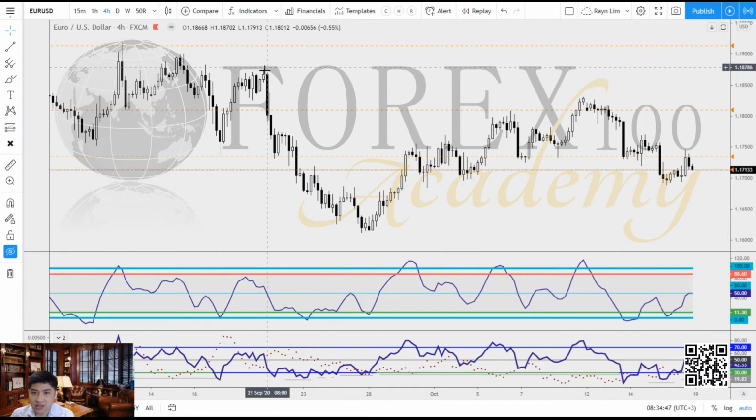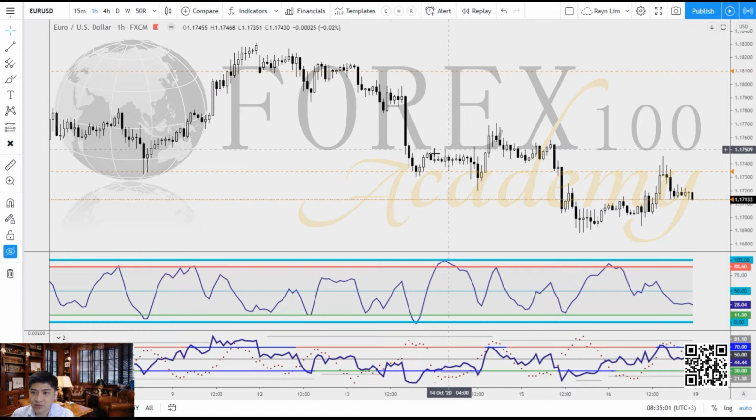On the 4-hour chart, this was the previous high. Market came down, failed to break this level. Selling opportunity alert. All right, another break and close below the recent support. Another selling opportunity alert over here. Down to the 1-hour chart, what we have: bearish movement, consolidation, a bit of retracement, but created a new low.